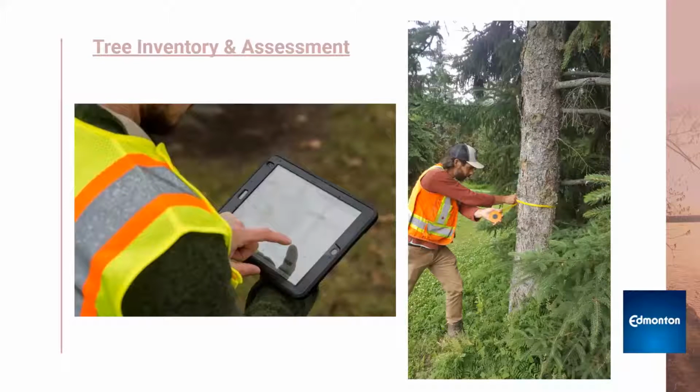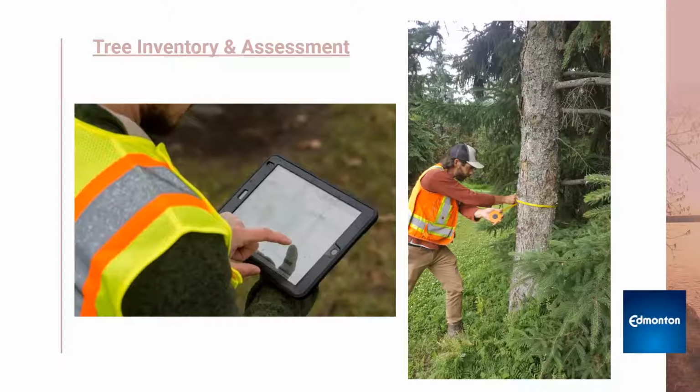Okay, so let's take a deeper dive into Edmonton's tree inventory. So as I did mention earlier, the city manages and maintains over 380,000 open space and boulevard trees. And the city keeps a comprehensive inventory of these trees in a software called YEG Tree Keeper. So details such as tree species, DBH, date planted, and last date pruned are just some of the data that's tracked within this system.